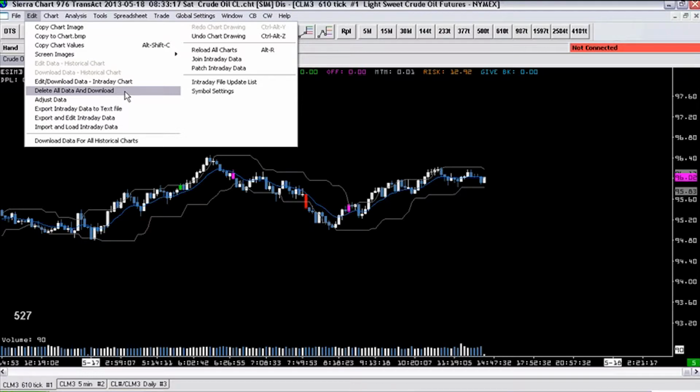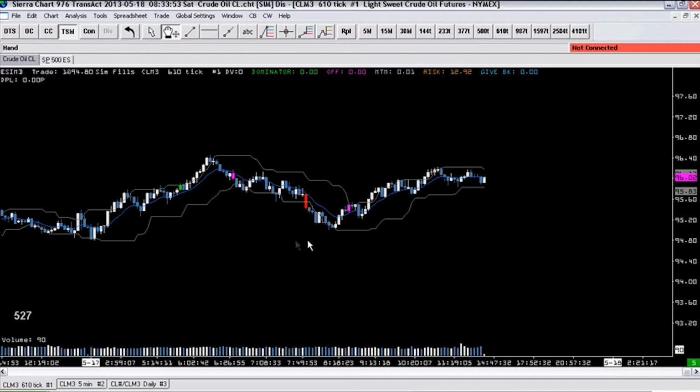And then once you click that, it's going to ask you to confirm yes, you want to do that. If, like I said, you want to rebuild your charts with new data, then that's the option you want to use. I'm not going to click it because we've only got here the current contract of oil, so I don't need to rebuild anything. But like I said, if your chart data is not set in tick format, or you have not rolled over your charts from contract to contract sequentially, then we need to start over, and you do that right there, delete all data and download.